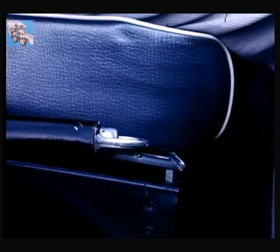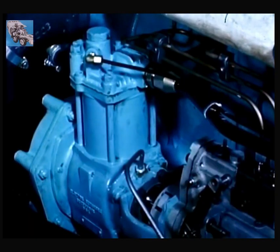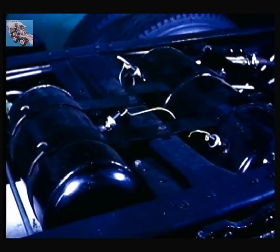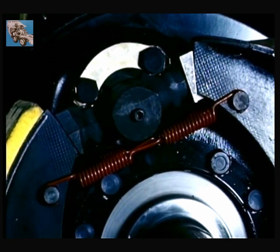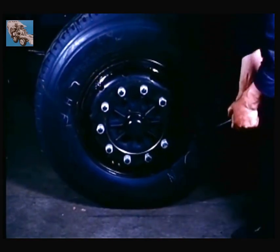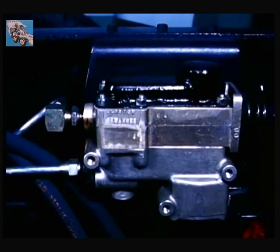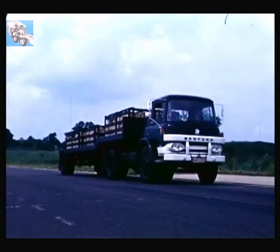But this is but one facet of a brand new braking system — a dual system, whereby one set operates the air brakes by piston and the other by diaphragm action. So if either should fail — and this is new in trucks — the other still provides full power braking to all wheels. The brake shoes are immense, offering a friction area with a considerable reserve safety factor. Both front and rear brakes are 15 and a half inches in diameter; the front brake linings are seven inches wide while those at the rear are eight inches, giving an unsurpassed total area of 909 square inches. Brake fade will become a thing of the past. On the tractor units, the braking ratio between front and rear is controlled by load sensing, which ensures that the braking effort throughout the vehicle is directly related to the load conditions — virtually eliminating the chance of jackknifing on a 22 tonne artic.